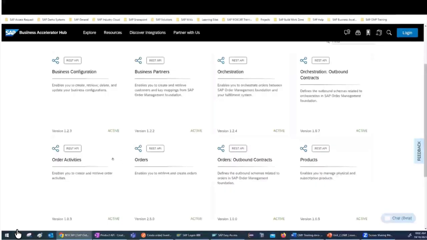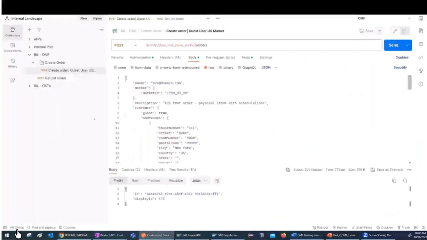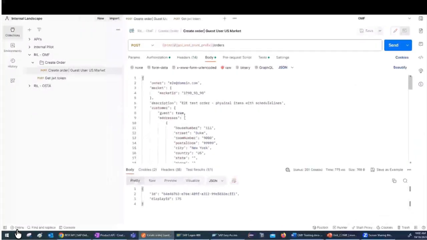Like I said earlier, composable suite equals microservices equals APIs. And so we'll walk you through the process today a little bit. What we'll do is just create an order and see how it flows through the system. But we'll look at the order API a little bit as well. Today we're using a tool called Postman that allows us to make API calls using some very basic information like endpoints, authorizations, and specific addresses that we can send data to and from.